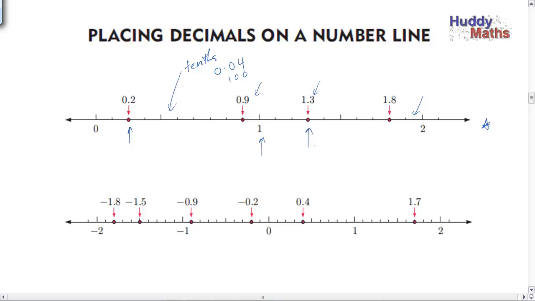1.3, 3 tenths past 1. 1.8, 2 tenths short of 2 if you like. So you get the idea, the number line to the rescue here to understand what's going on. And just remember, of course, we're doing directed numbers these days. We've got positives on this side and negatives on this side. Let's take neg 0.9. It's 1 tenth back from neg 1. Get the idea. Study that number line a bit, because it's very important to have a look at that.